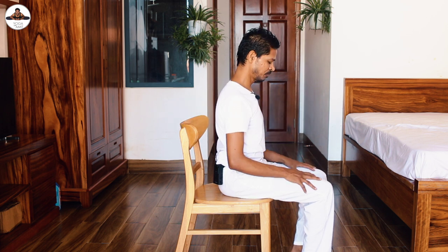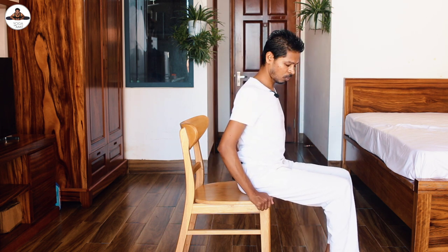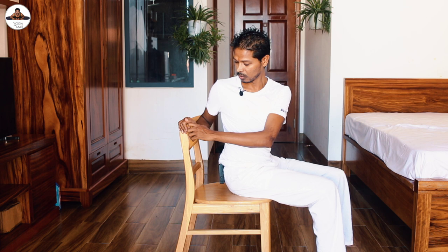Come back to the center. Now there's one more technique that you can practice while you're sitting on the chair. So you go a little bit forward. And first you go and hold the chair this way, or hold here like that.